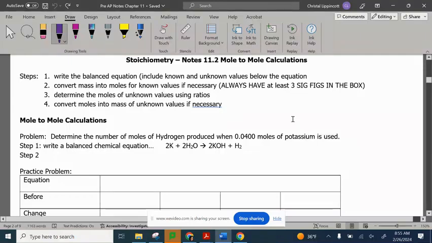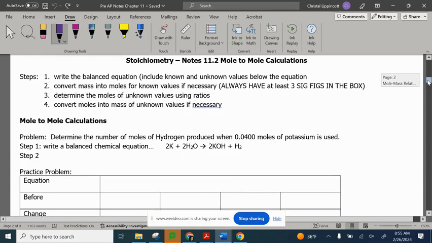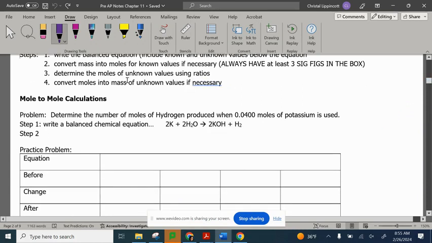With stoichiometry, there are going to be a few ground rules, okay? First of all, you have to start with a balanced equation, and that's going to go in this upper part of your chart here. If you are given mass, you have to change that to moles. So only moles can go in these boxes. I say only moles in the holes.